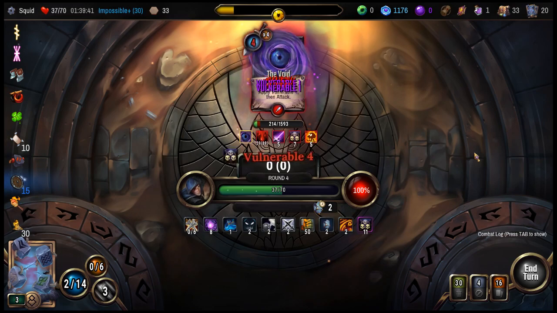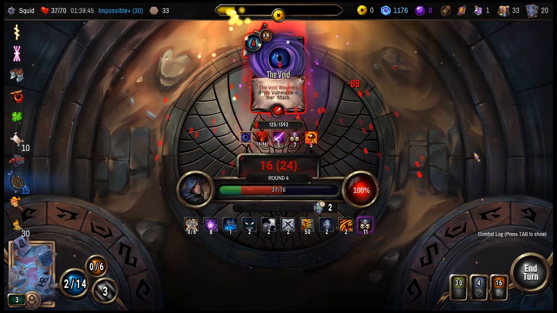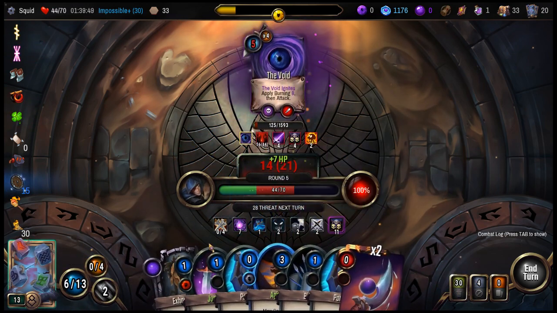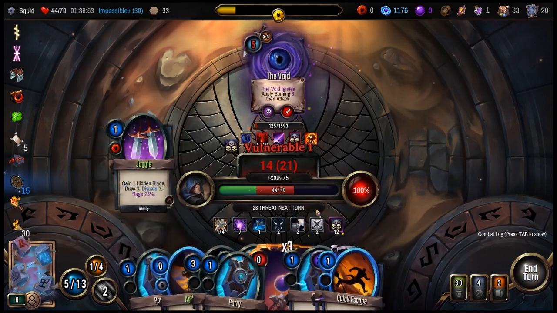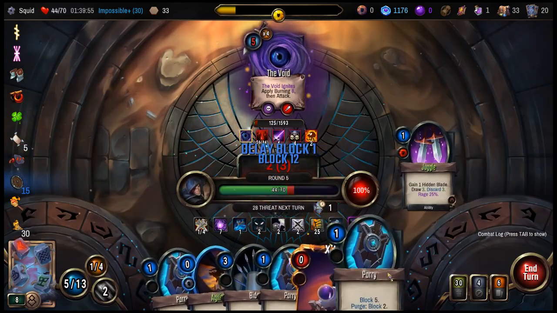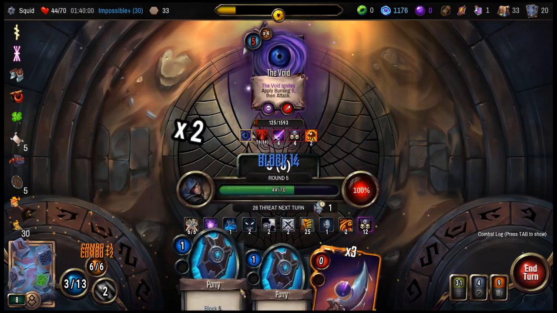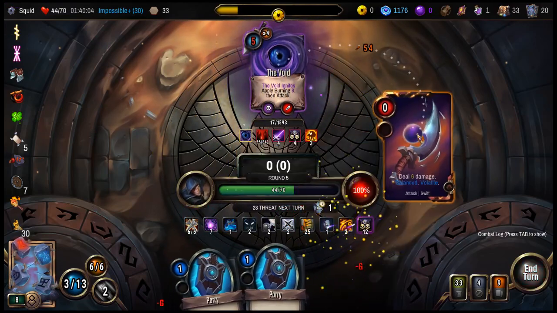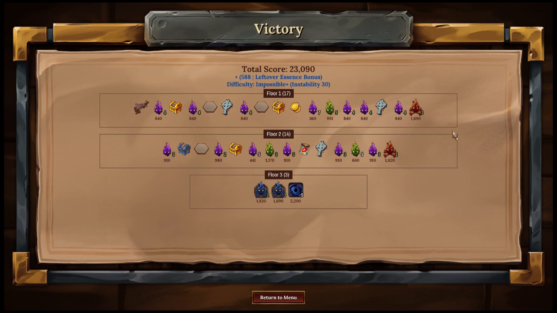Excellent. We have 7 stacks of Vuln now. Yeah, Bleed's about to finish him off at this rate. Excellent. Excellent stuff. Six combo. And the blades are triggering nine times? Yeah, nine times. Pretty cool, pretty cool.